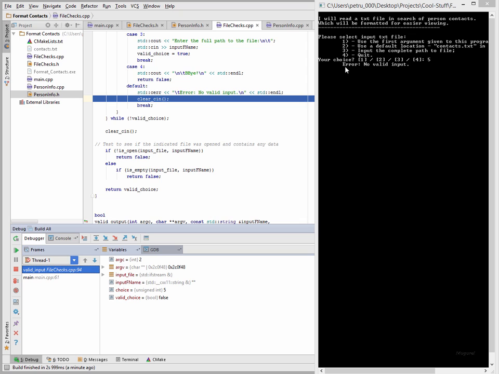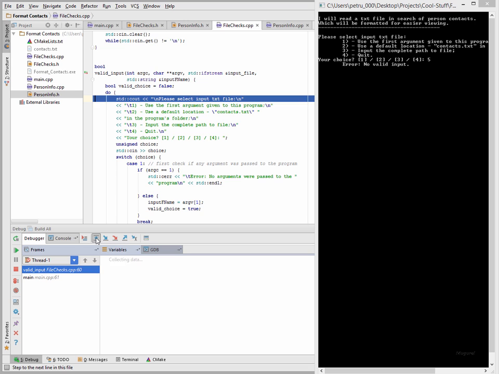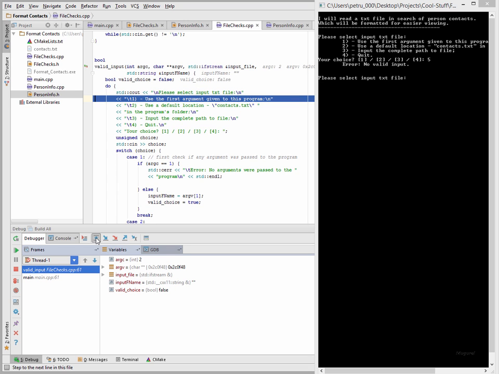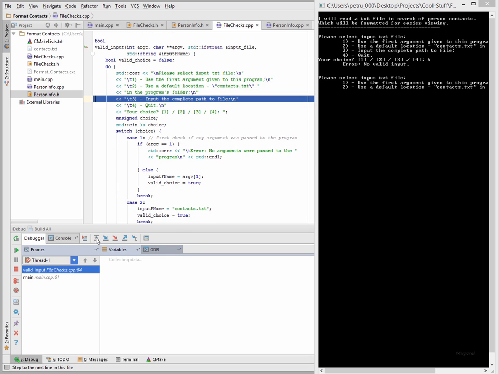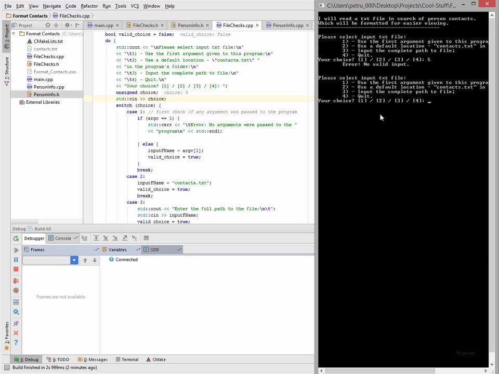So we see that we had no valid option. Let's try again, this time with maybe a valid one. Let's pick, I don't know, let's pick a default location, contacts.txt.